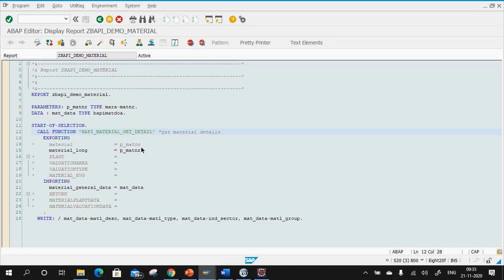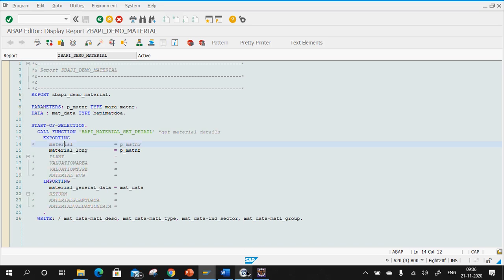So now a question to all of you. There are two parameters, material and material long. Why have I passed P_MATNR to material long and not to material? Can anyone tell me?